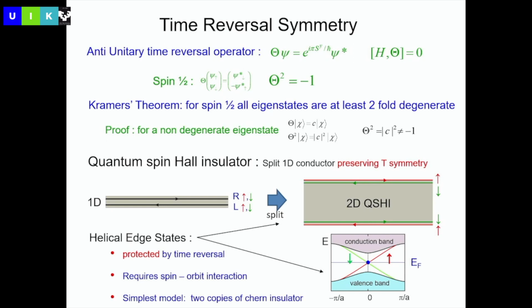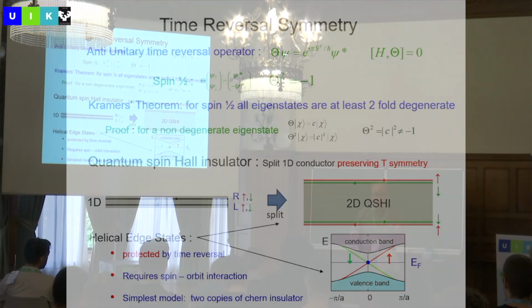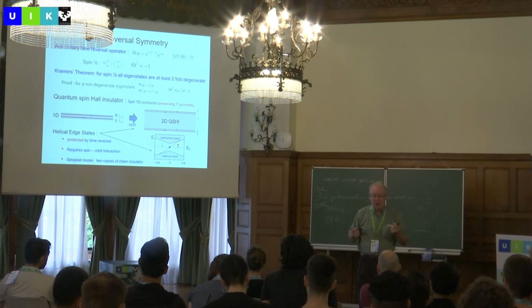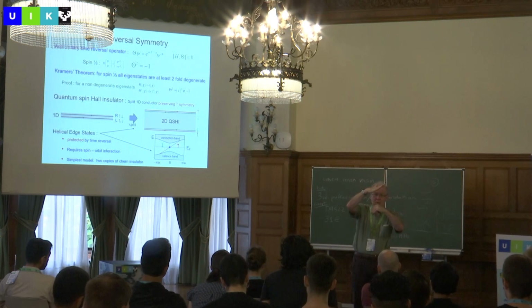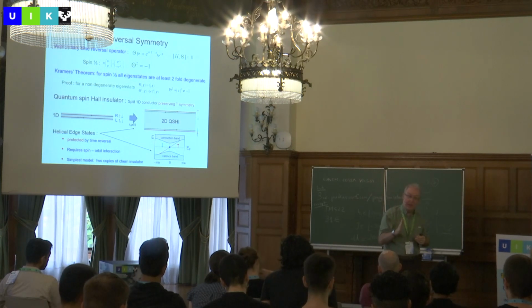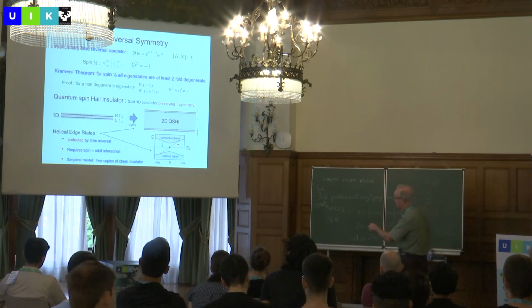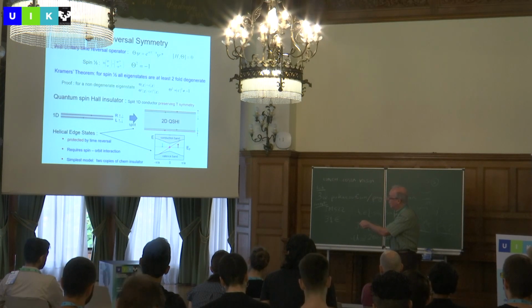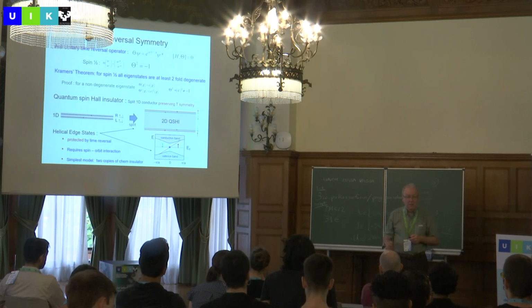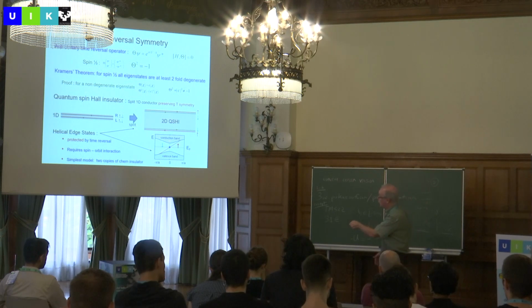So time reversal allows it. Time reversal also protects it. You see, the thing is that on this edge you have both a right moving and a left moving branch, and they cross each other. The first thing you learn when you learn quantum mechanics is that degeneracies never happen by accident. Any small perturbation will lift the degeneracy, and a crossing will turn into an anti-crossing, unless there's a symmetry. This is what time reversal symmetry does: it protects that crossing, because the point where these two bands cross each other is at k equals 0, and so these two states are a Kramer's pair. And so time reversal protects it.